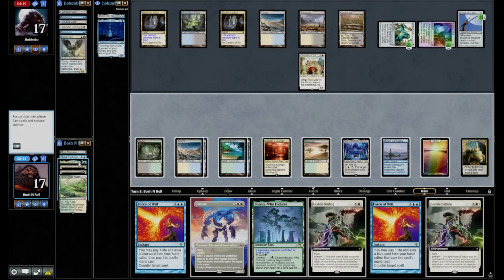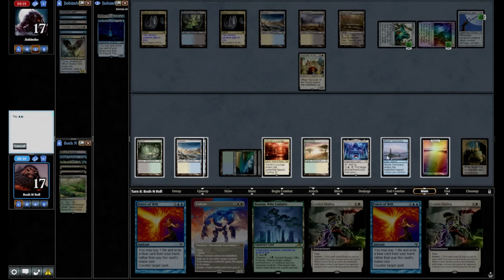Fetch for Tropical Island. Play Uro. Green, green, blue, blue. Leave up all this white.